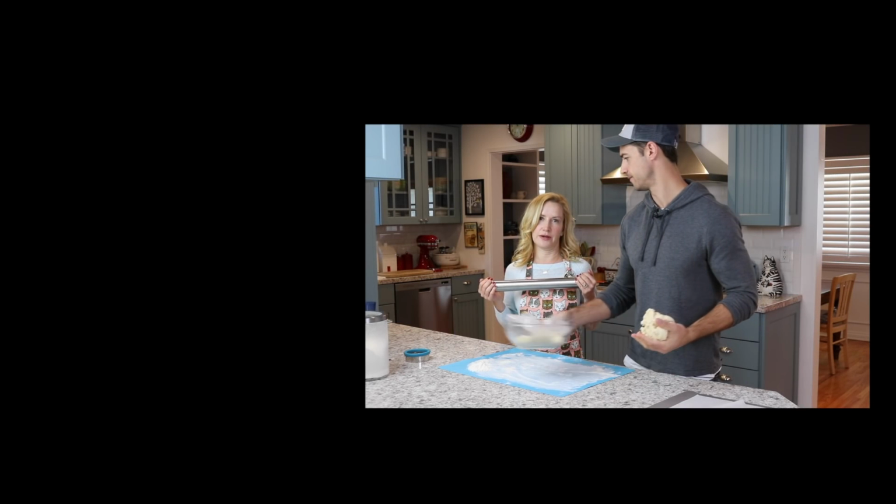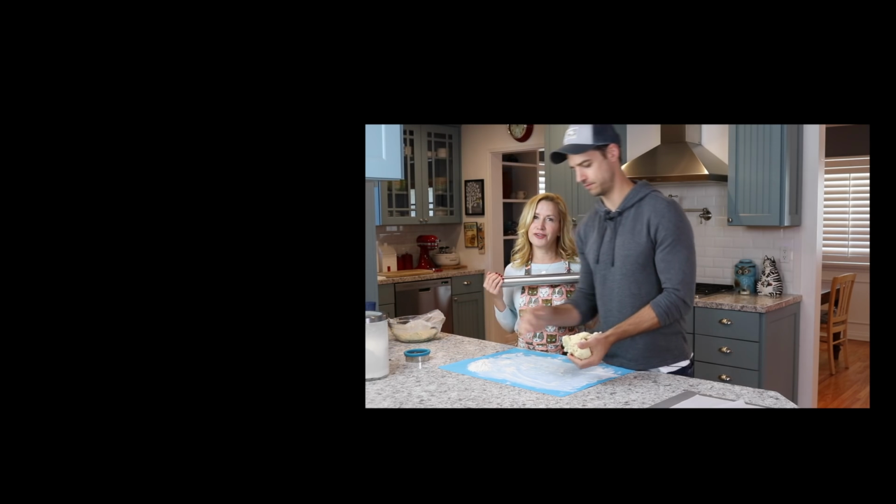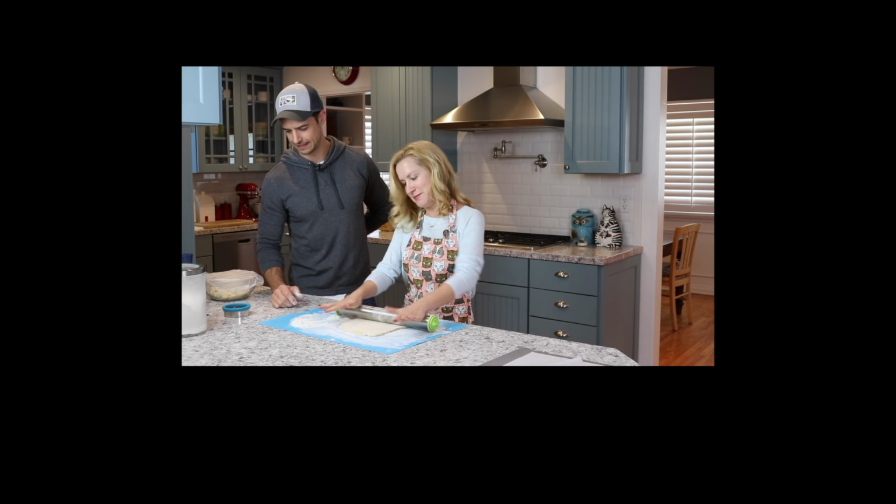Super cute. I love cookie dough and I want to eat that cookie. I know. You can have some. There'll be plenty. I have my system. Okay. You have your system? I have my system. All right. Whatever works.